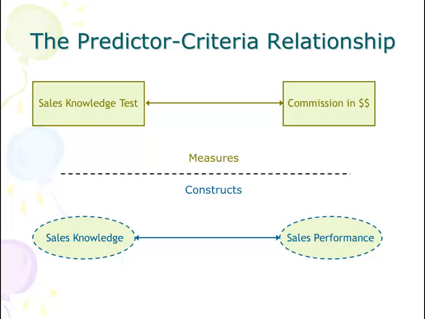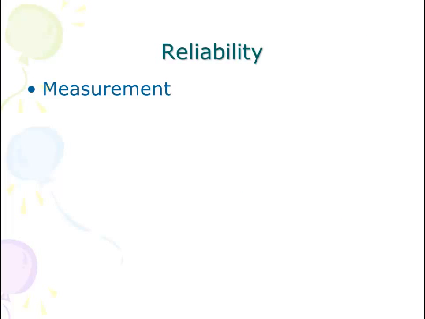Let's look at reliability first. Reliability is our first index of quality. We can't do a good job of measuring something if we're not consistent in how we measure it. Think about how they measure height at the doctor's office. They use a long metal bar which is attached to a scale, and the bar has markings to indicate height. Why don't they use a tape measure instead? Well, although it would take up less space, a tape measure is less consistent because of its flexible nature. It would be harder to get a similar reading time and time again.